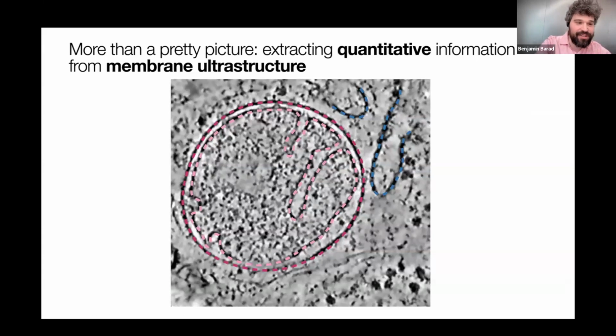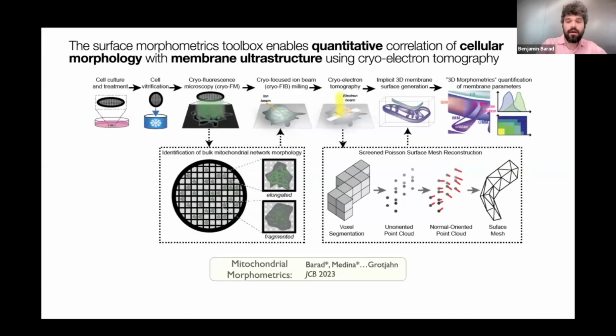So I showed you this beautiful picture of the Golgi network, but it's a hypothesis generating tool. You can see stuff in 3 dimensions. But what I would like to emphasize is that doing a segmentation is more than just a pretty picture. You can extract a lot of quantitative information about membrane ultrastructure and other features using segmentation as a guide. That was the main thrust of my postdoctoral work. We got interested in understanding some features of mitochondrial organization, and ended up building a whole toolbox that you can now use to apply membrane segmentations to a variety of different things.